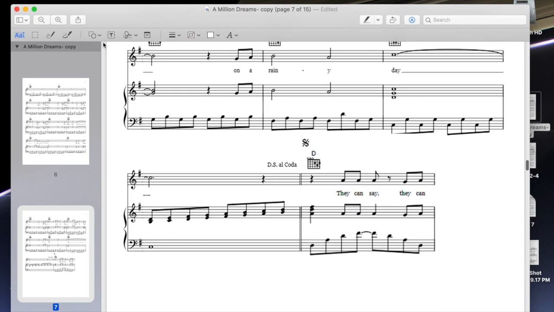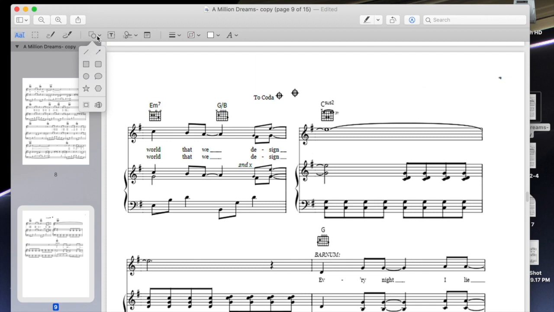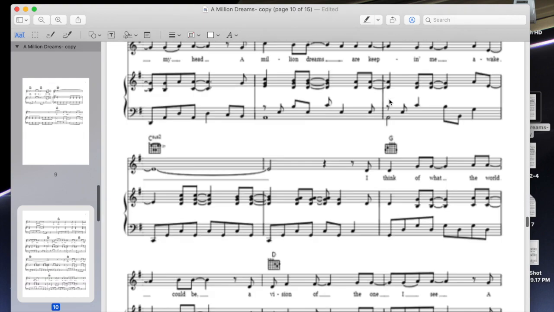We don't need those. And we don't need these. And the rest of it is all straight through.